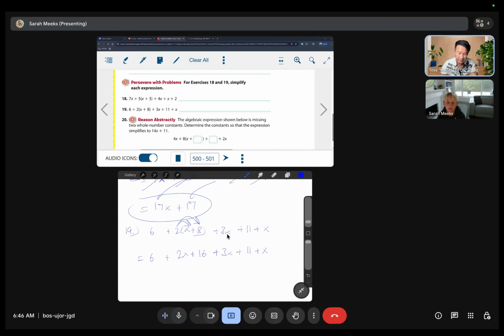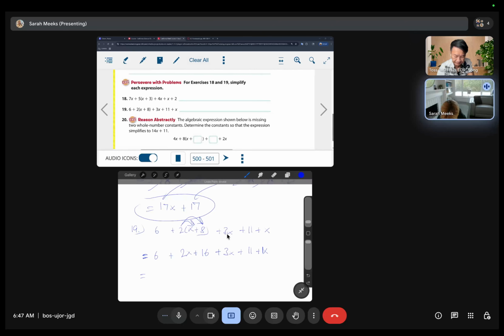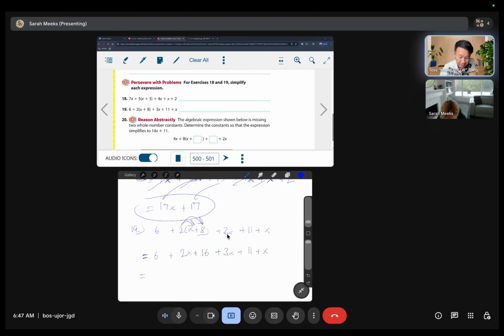Now we can start combining like terms. You can do it any way you want. You can do the number kind, like the numbers are 6, 16, and 11. Okay, so here, let's do the x term first. 2x, 3x, and 1x. There's a 1 in the back, okay? You could put the 1 in the front of it if you want. What would the answer to that be? For the x term, what do you think? Combining x terms, 6x. Yes, altogether is 6x.